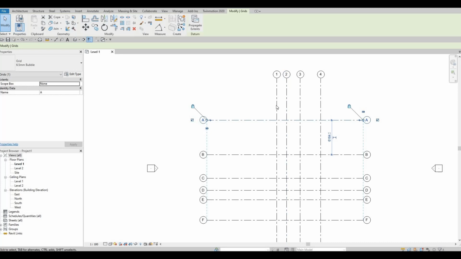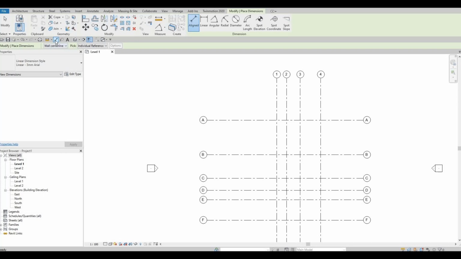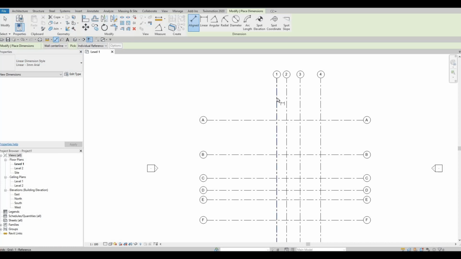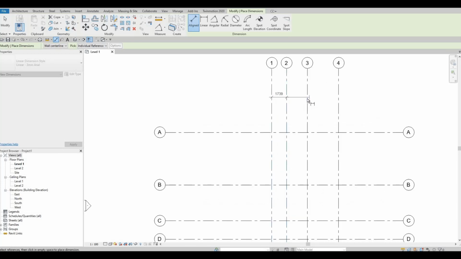So if you notice, I have bigger gaps on this side and on this side. That's because I'm planning to add dimensions, which is right here, or you can type in DI. So here, I'm gonna click on the dimension from grid to grid, and then clicking on the space right here, just to move which distance I want it from the A. So I'll roughly add it right here.